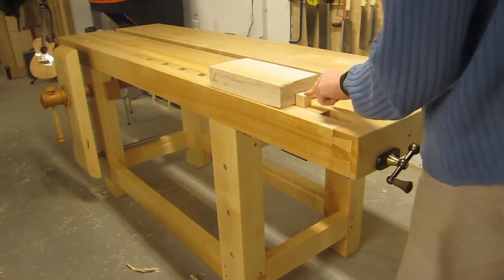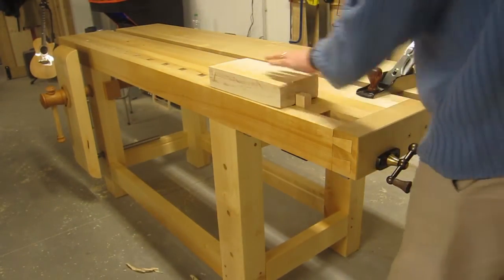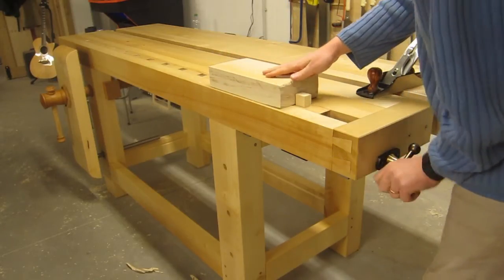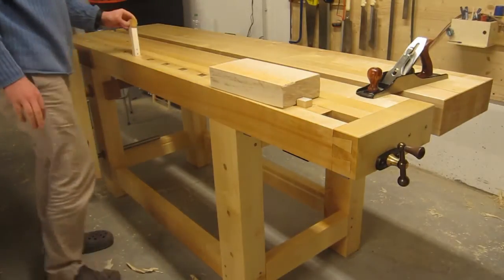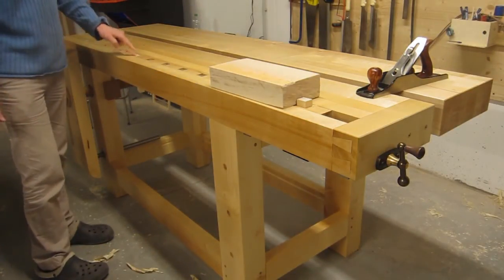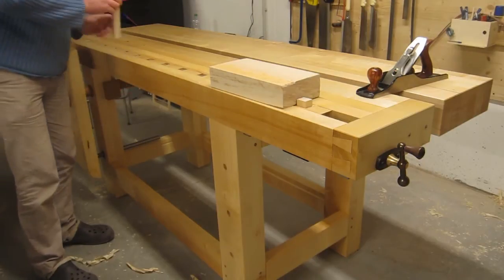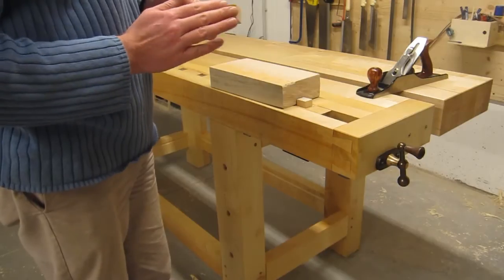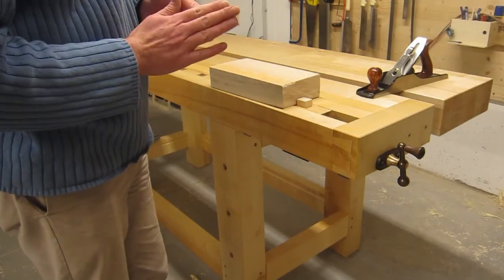And because the dogs are below the surface of the workpiece, I can also use this for routing and sanding. Longer pieces are accommodated by using the appropriate dog hole along the top. The dogs go below the surface of the bench when not in use. They also have leather pads to avoid marring the workpieces and for some extra grip.